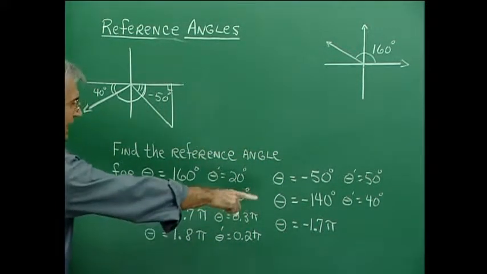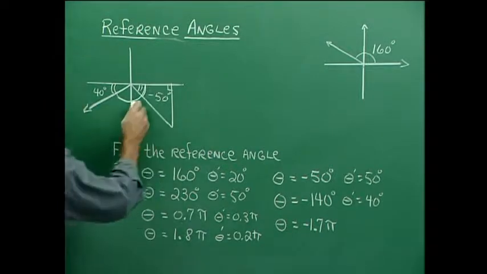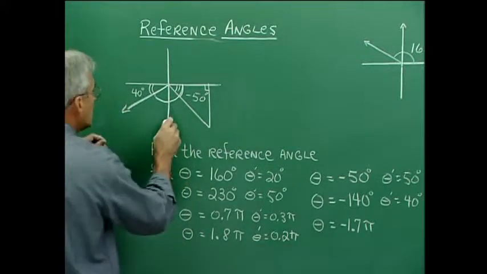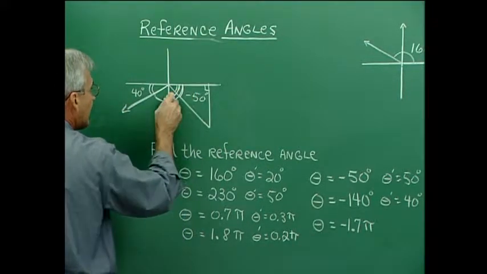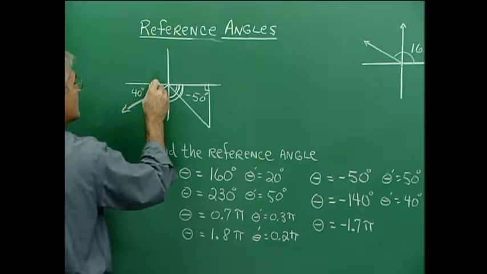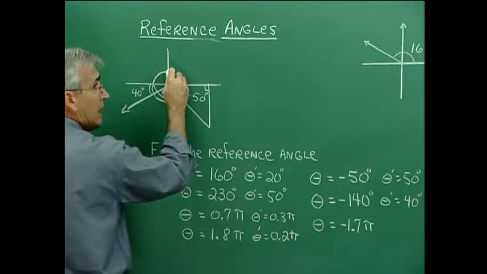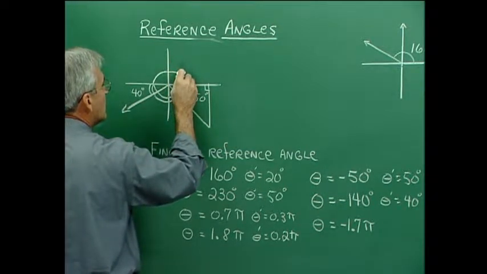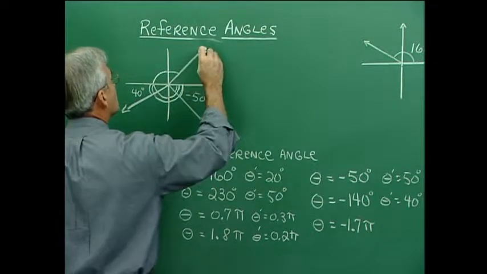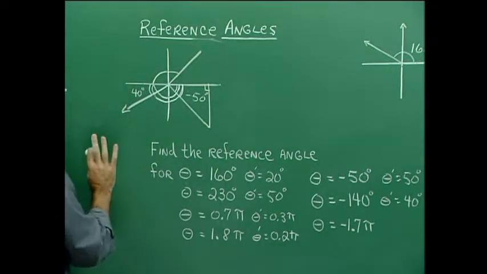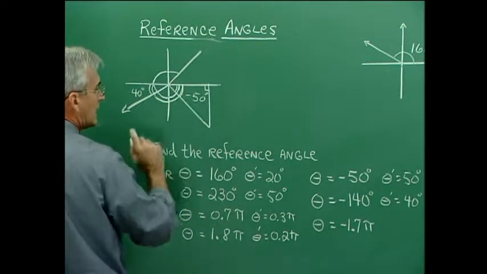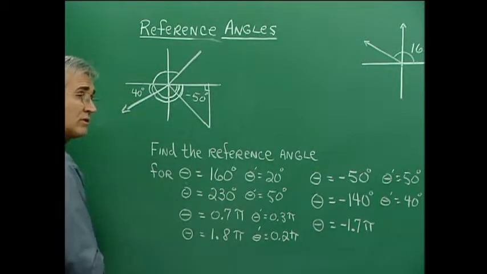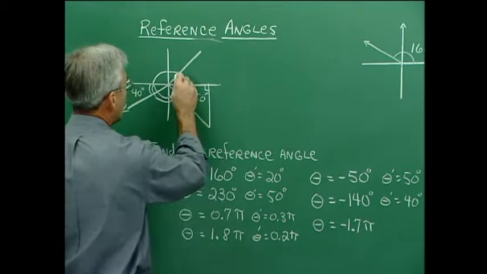Let's see, if theta is negative 1.7 pi, well now we're switching gears into our radian idea, and here we would have negative 0.5 pi, negative 1 pi, negative 1.5 pi, and then negative 1.7 pi would put us into the first quadrant. So all of this around here is negative 1.7 pi. All the way around is negative 2 pi. So it's like taking 2 pi and subtracting 1.7 pi, we get 3/10 pi. So this angle is 3/10 pi.